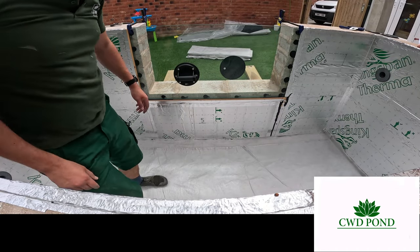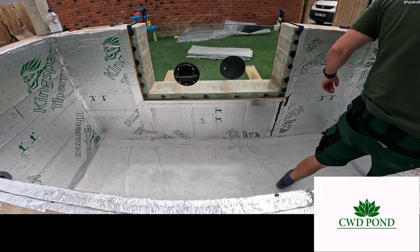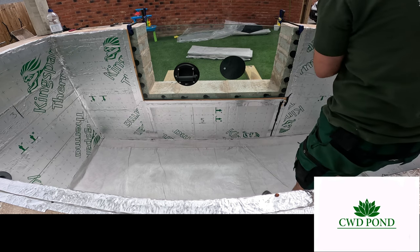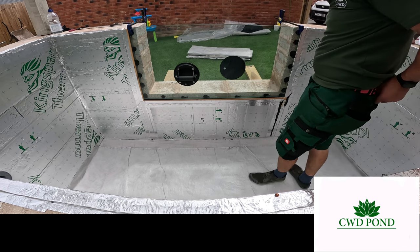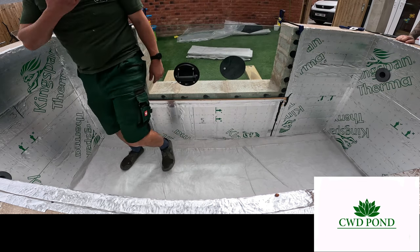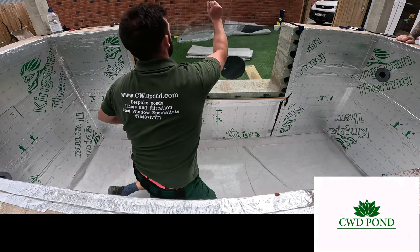So if you're not using it on the sides, might as well double it up, eh? Yeah. It just acts like socks, like underlay, so it doesn't rub. It just slides on this instead of on the floor. Suppose if there are any sharp bits as well.